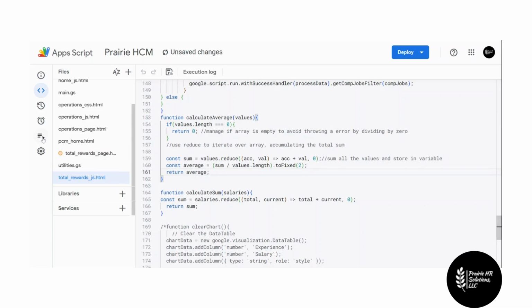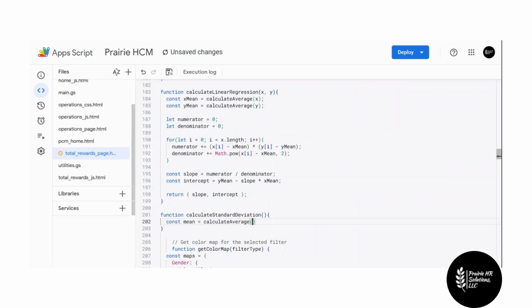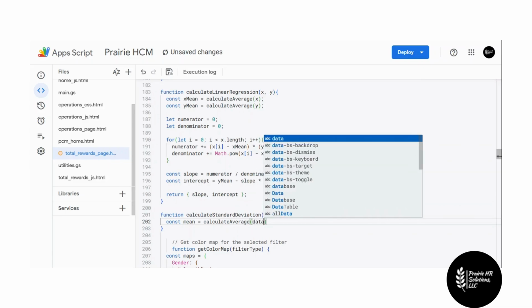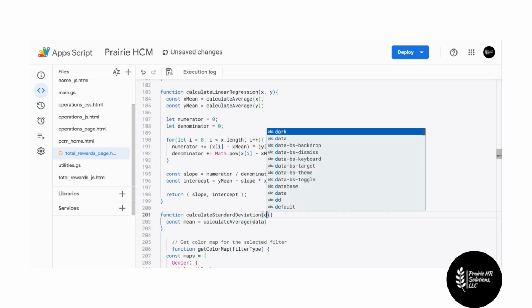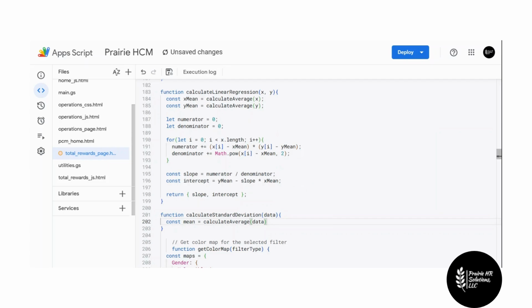So that's really what we're doing now with our standard deviation. We need to use this calculate average, send information over to it, and then store the results in a variable. We will just say that this is going to take data. And maybe we'll change this later on, but for right now, we'll just use that as a placeholder. So that's going to be our mean.